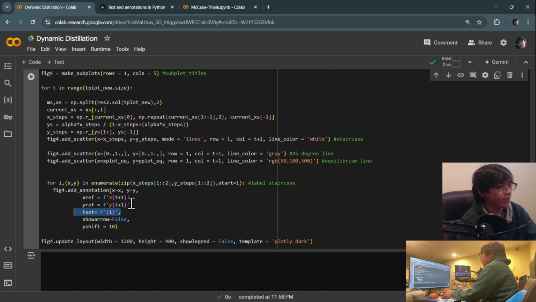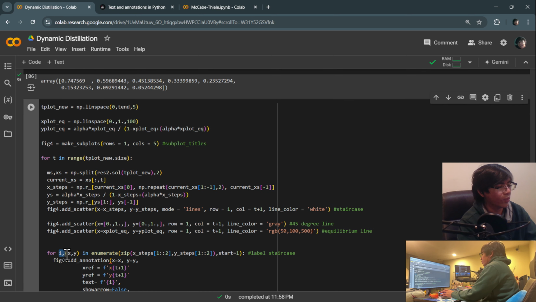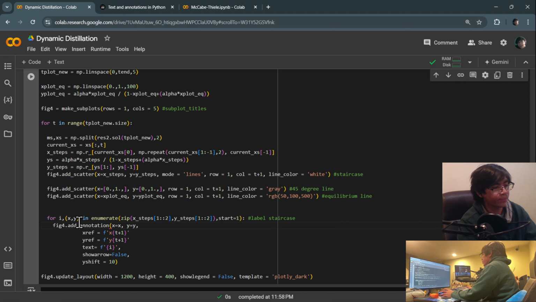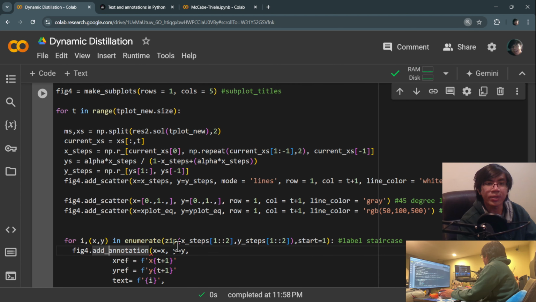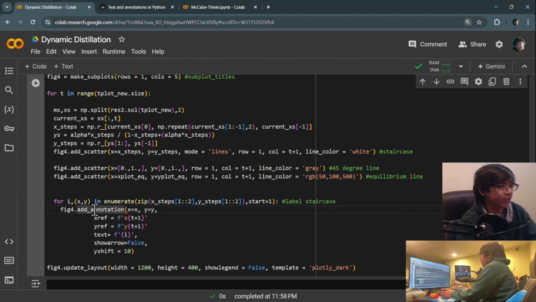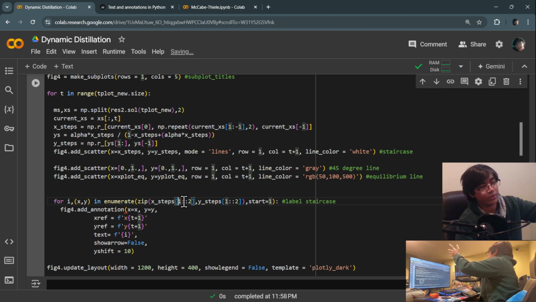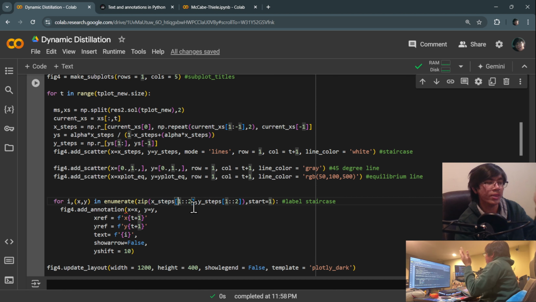Again, there's a reason I put t up here, and then y or i is used. This is kind of review from last time, but hopefully you can see that. This is pairing up the two points, zipping them up together. So these were the points at our staircases, starting from the second element, so it's index 1, and then it goes all the way to the very end, taking every other step.